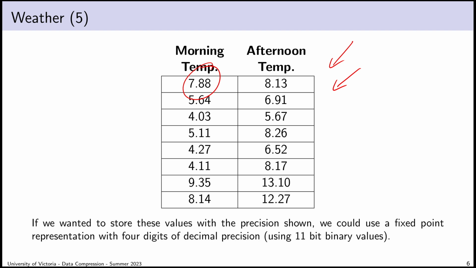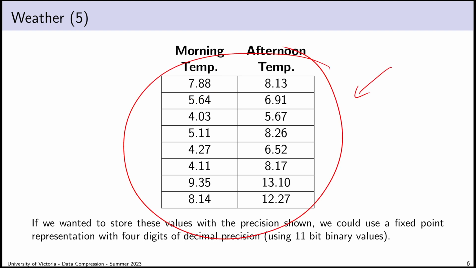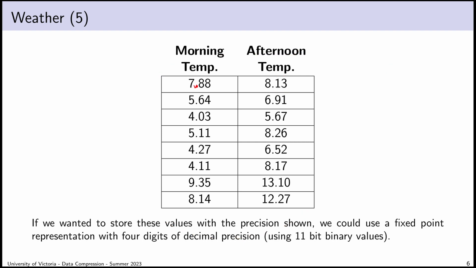What I apparently need just to store this table, not the other observations, literally just these observations here, is 4 significant digits, with 2 digits after the decimal point. So I could pretend that the decimal point wasn't there and view all of these things as unsigned integers. I notice that the maximum unsigned integer that I need under that interpretation is this one, 1310. So I could just represent all of these in 11 bits. The number of possibilities is 2 to the 11, which corresponds to the range 0 through 2047.